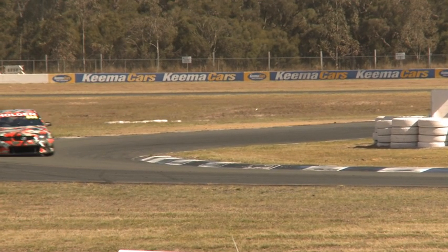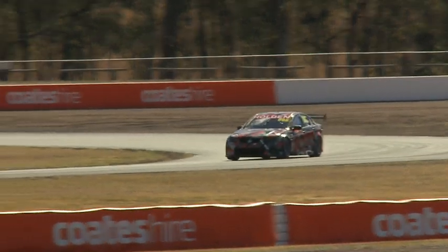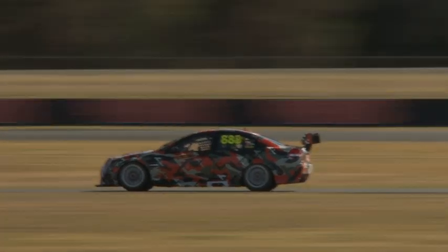So there's a lot of things that we need to find and understand about this new car of the future, and of course that's what today's all about. And from a pure driving point of view, having raced on the weekend, it gives the perfect sort of comparison. How does it feel?